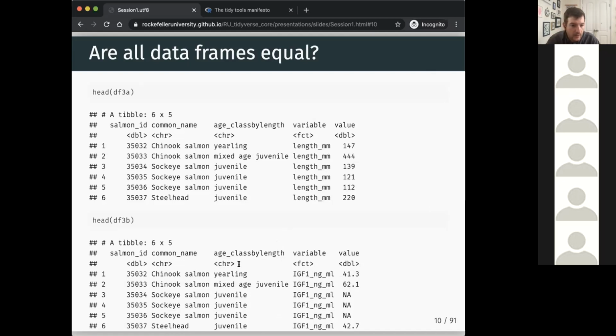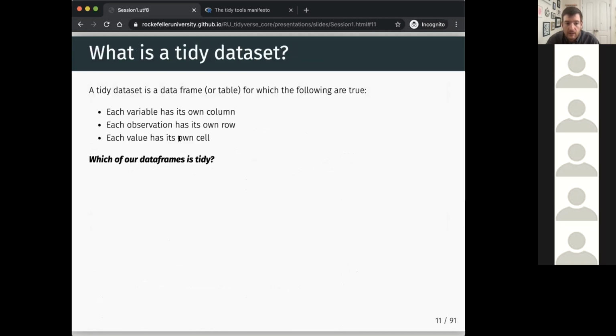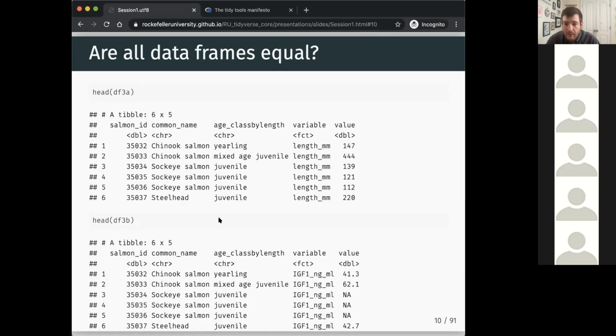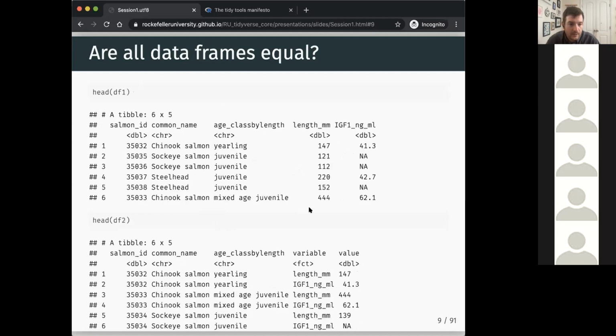And in df3, although it matches the criteria, each observation is its own row, it is in separate data frames, so it is more complicated. I didn't add that part in the description, but in reality, this is not super useful to work with because the information is spread out. It goes into this idea that each observation has its own row. Each observation can't have its own row to the point of being in a different data frame. And so df1 satisfies all these criteria.